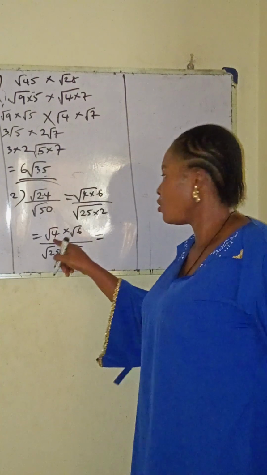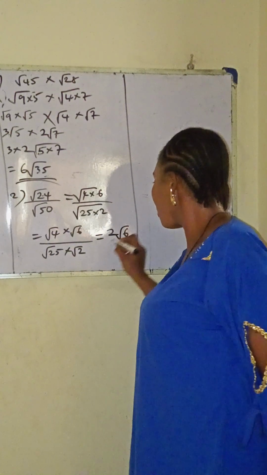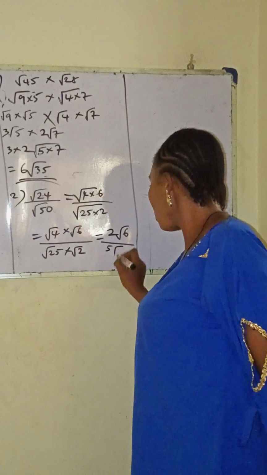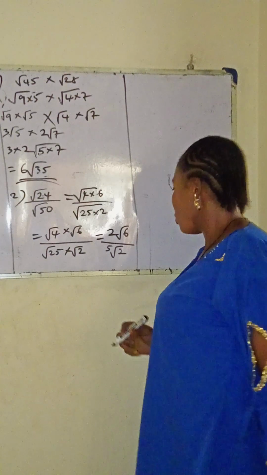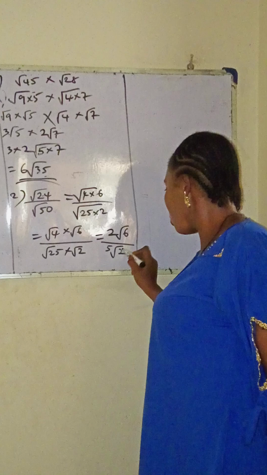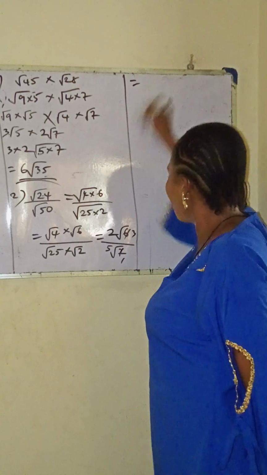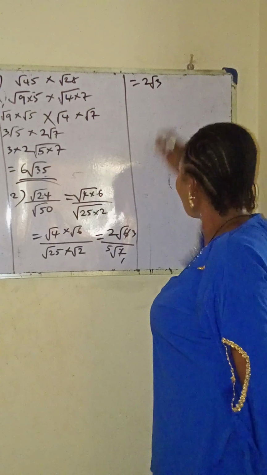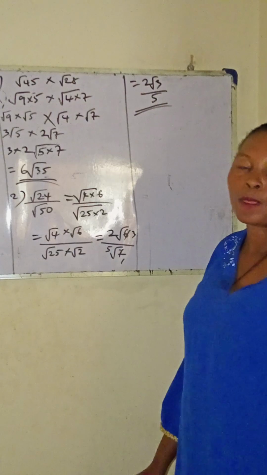This is the same thing as the square root of 4, which will give us 2, times surd 6. The square root of 25 will give us 5, times surd 2. When you get to this stage, now something can divide. So 2 can go into 6. I'm going to say 2 here is 1, 2 into 6 will give us 3. So what is left here is 2 surd 3, that is it, all over 5. So this is our answer.